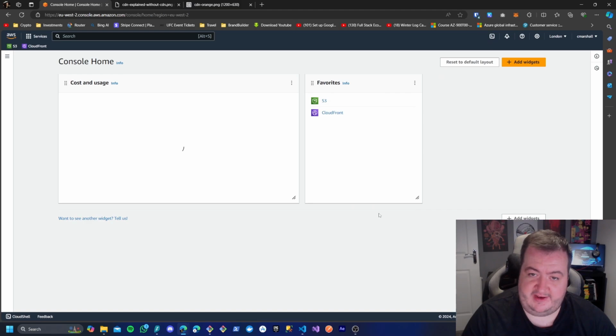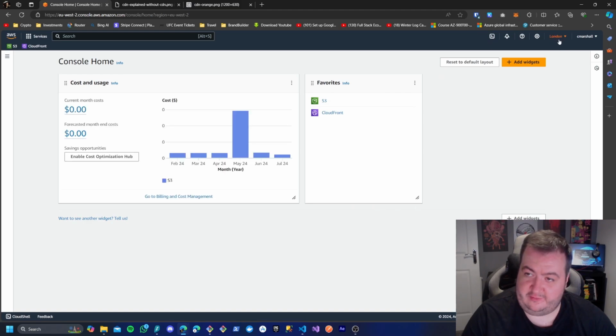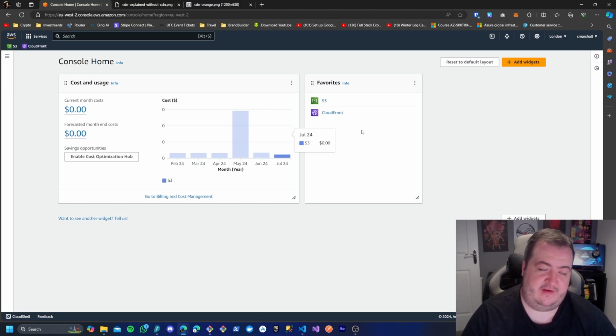Do that and you'll again end up in this dashboard, but instead of it saying global, it's now going to say the region that you've just selected, which is all good. So first of all, we're going to have to create our bucket. We're going to have to upload a file, and we're going to make sure that there are no permissions to publicly view this file.